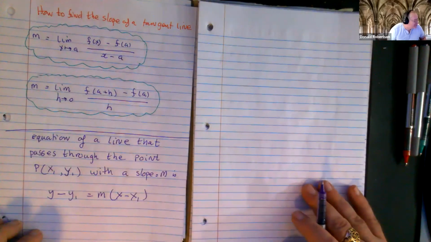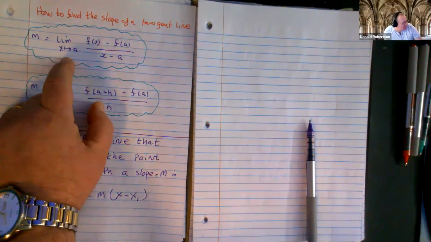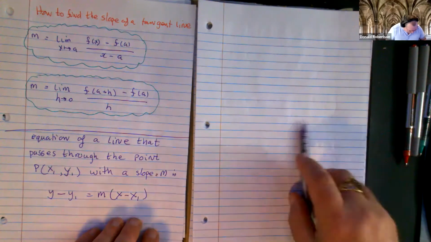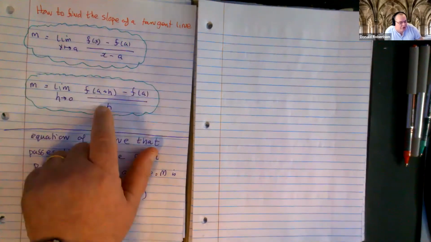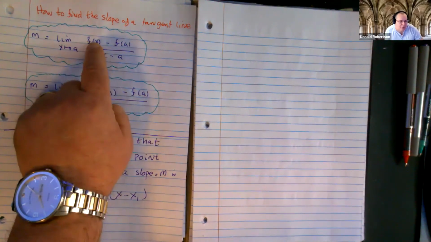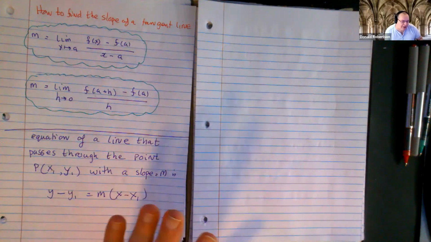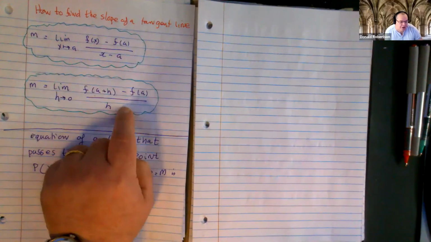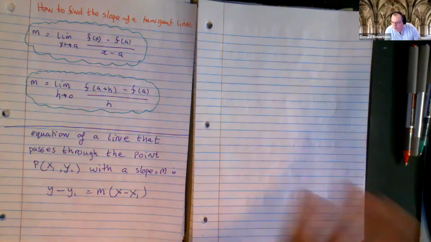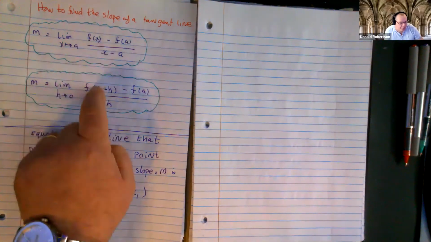Well, good morning, everyone. I have no idea where my brain is today. We're going to continue working with the section we did yesterday. Essentially, we're going to find the slope of the tangent line using one or other of these formulas. If you get a question and it says use this one, or use that one, then you really should do it, right? Because not only are they getting you to practice using a particular technique, they're probably giving you a clue to which one of the two requires the least amount of work. So you're going to make your life easier. And so that's kind of where we were yesterday.